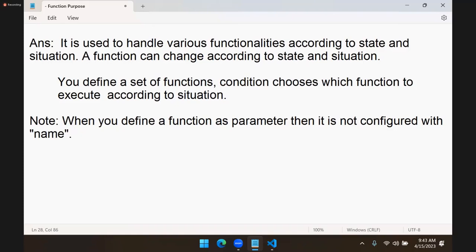So if you define a function as a parameter, it is not configured with a name.